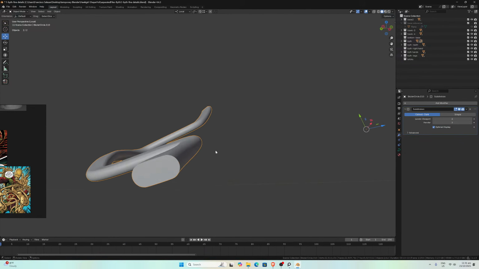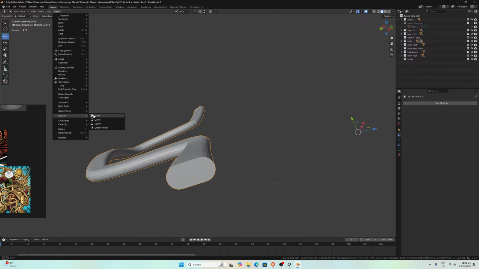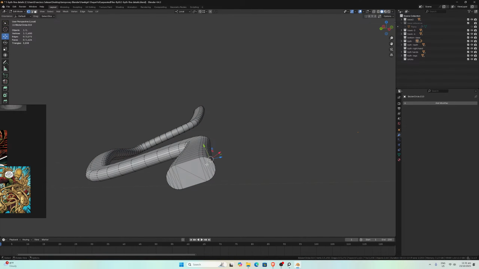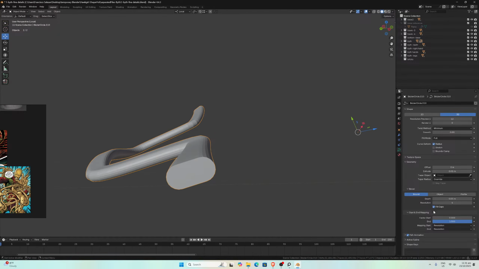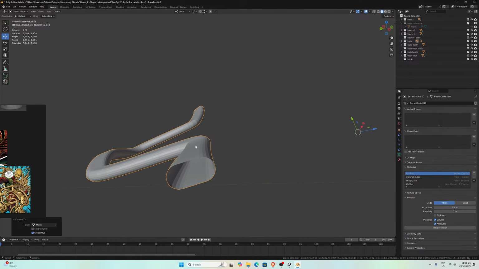For example, not like this. Sorry. Look at that. I didn't convert this into a mesh. Okay, sorry. Let me do this again. Fill caps.